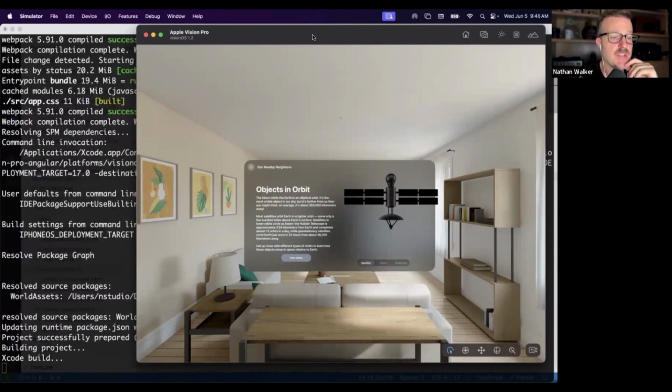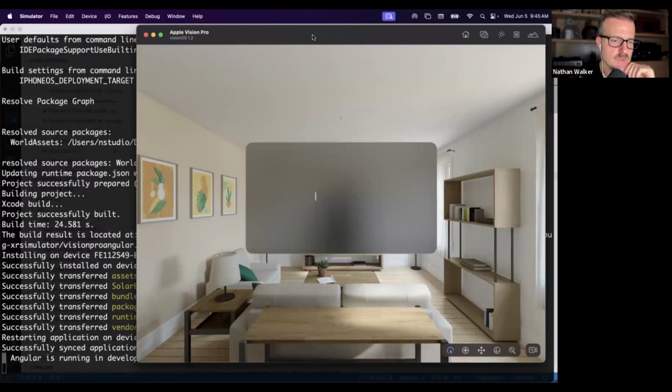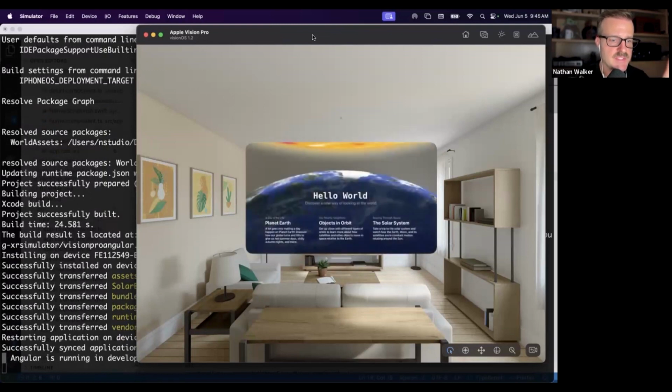That animation they did through a Text SwiftUI component using a custom type modifier. Modifiers are neat in SwiftUI, but you can actually do that same stuff with JavaScript. So I just created the same animation for Angular using JavaScript. We'll take a look at it. You can see we get a cursor and it types out hello world, then it fades in our scene. Pretty nice and elegant way to launch into the app.